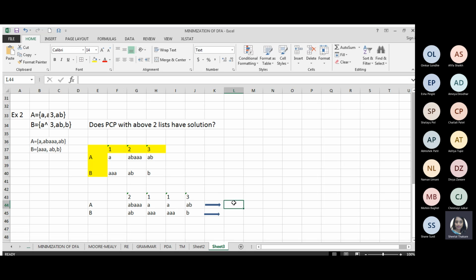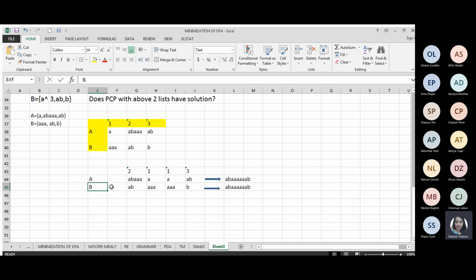What is this? AB, 5 times A, 6th A and B. This is also giving you AB thrice A, thrice A B. So if you arrange this list A, B list elements into 1, 1, 3 sequence, you are getting equal strings.